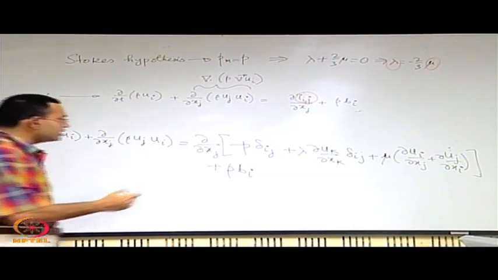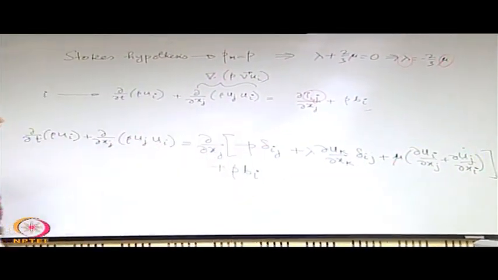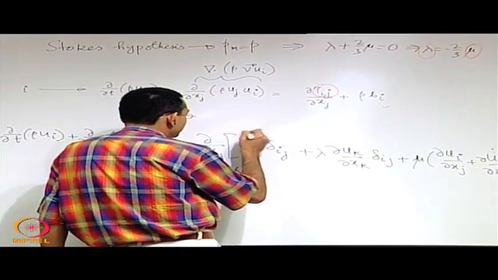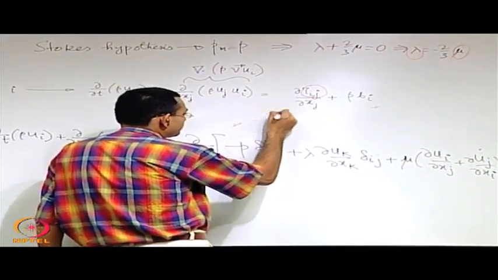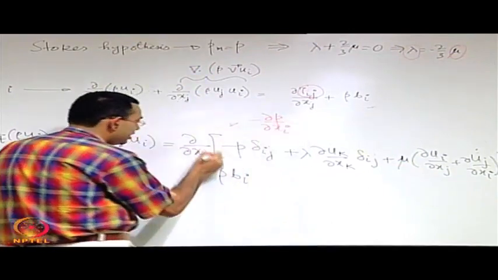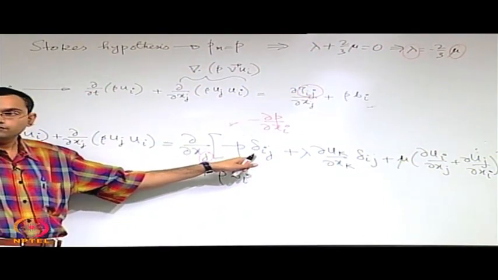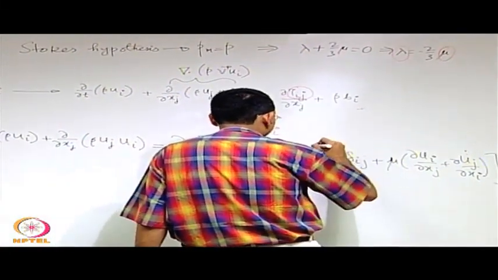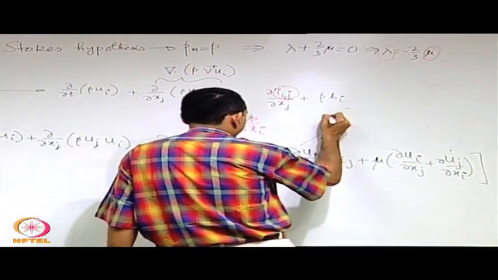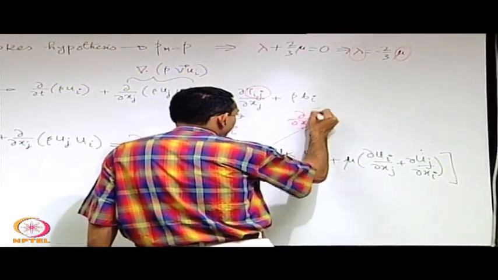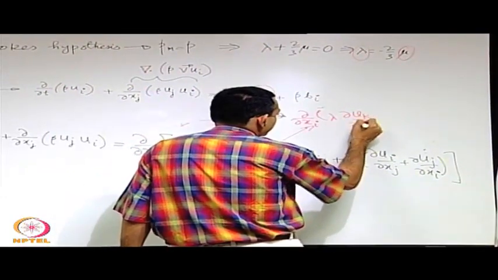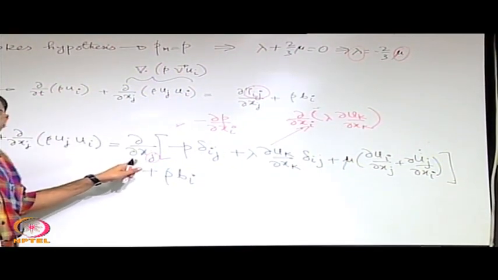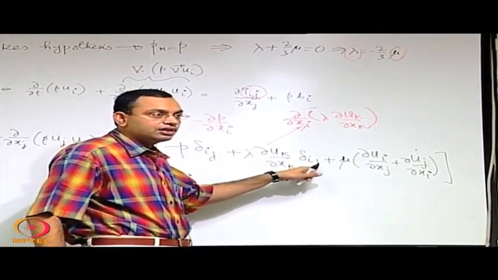So, we can make certain simplifications. Let us say we are bothered about the first term. See, delta ij equal to 1 when j equal to i. So, the first term will become, so you replace the index j here with i, then only this is 1. Then for the next term also it is the same. For this term, replace the index j with i because of the multiplication with delta ij.